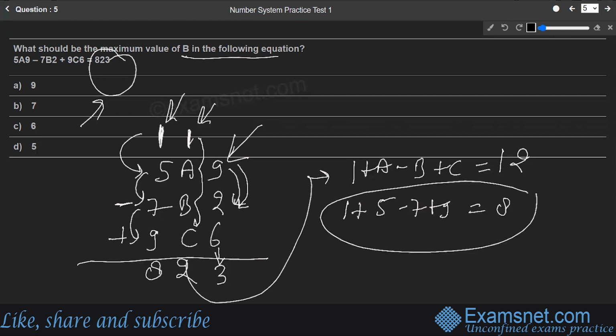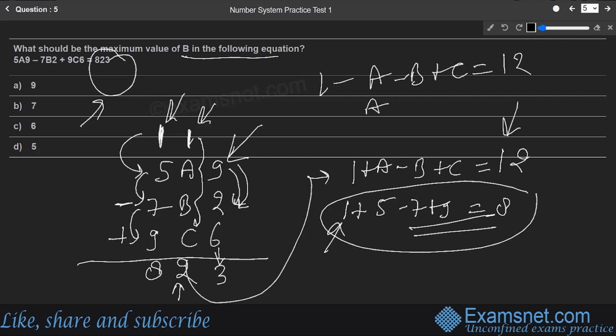So our assumption that the tens place of the number resulted in the second tens place being 1 is right, because we have used 1 here and the equation has been balanced. So this is what it is going to be. The ultimate equation that we have to solve using all this is: 1 minus A minus B plus C is going to be 12.